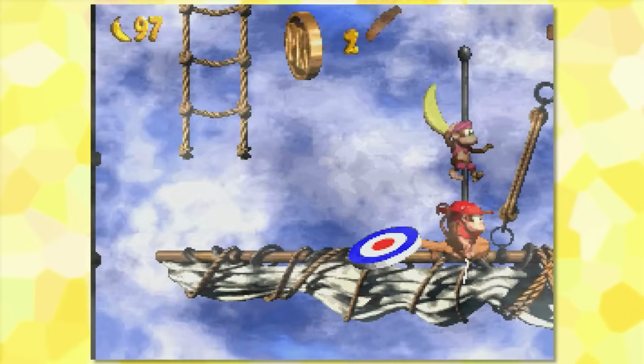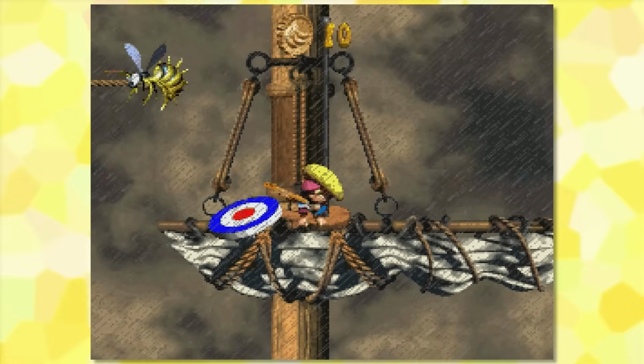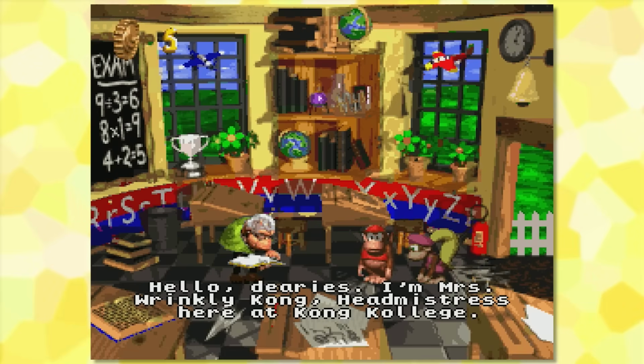I also love the winning animations that Diddy and Dixie Kong have after clearing a level. You can just tell the developers are having a blast making this game. There's a couple new characters too. First, we got Wrinkly Kong. You use banana coins to pay for lessons about levels if you want, and look at her chalkboard. The equations are completely wrong.